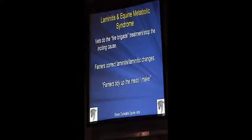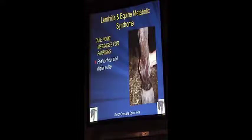I do think, a lot of the time, farriers tidy up the mess that we as vets made. We do the dorsal wall section, dig the foot out in case of an abscess, or remove all the sole if we have to, if they get infected. And then you've got to make the best of that. I did have one where a farrier made a very elegant shoe with an extension of the dorsal wall and screwed it into the dorsal wall, because I removed half the inside part of the foot. It is a case that often you've got to do your best to work with what the vet has left.